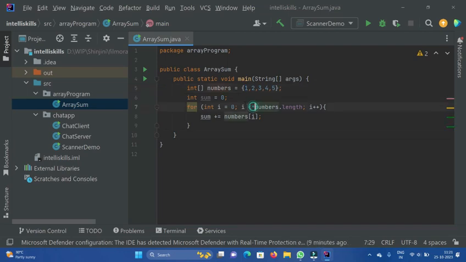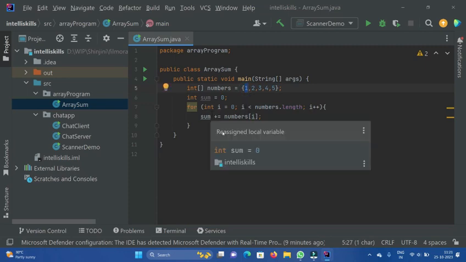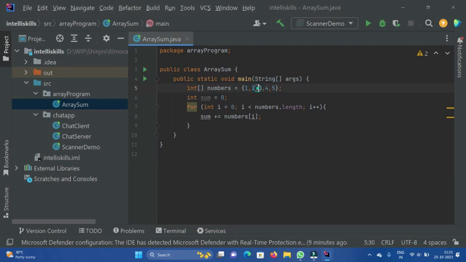So over here, we iterate through all the elements in the array. When it comes to this number, we add it to the sum variable. After that, it comes to the second position, that value is added. It comes to the third position, that value is added. It comes to the fourth position, that value is added. It comes to the fifth position, that particular value is added. Okay, so in this way it works.